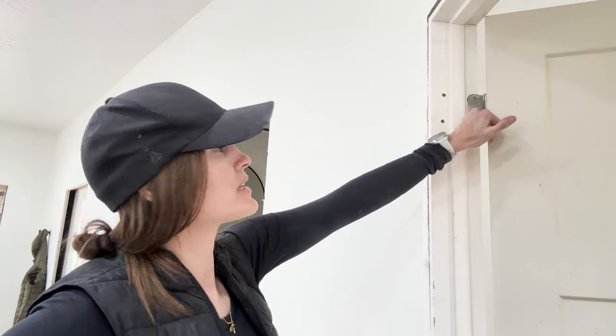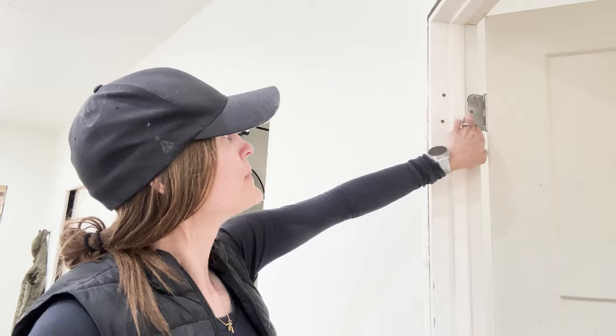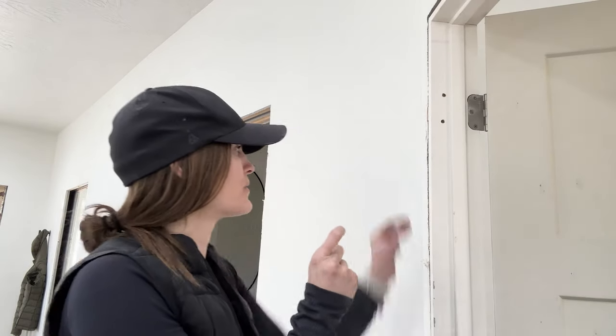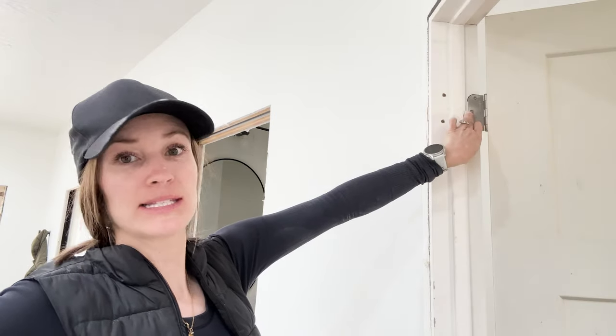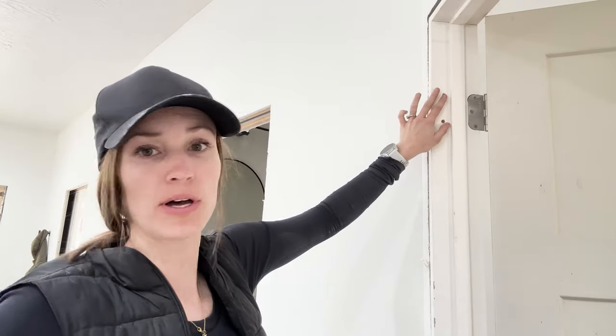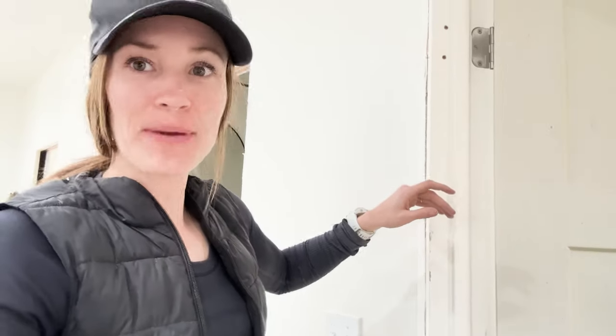One thing I've always been told is that your hinges are where your motion and weight distribution of your door is going to happen. Take out the center screw on each of these hinges and replace it — because the ones that come with the kit are so short they're not longer than this little piece of trim. Get a long screw so it has some grabbing power; it can go through whatever gap you've shimmed and it's going to go into the 2x4 back there. I would say at least 2.5 inches — replace the middle screw on each hinge with a longer screw. Then put some good support around where each hinge is, and make sure to get some supports on the latch side as well. We're really trying to support that structure where the movement goes.